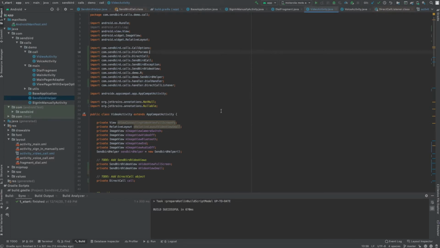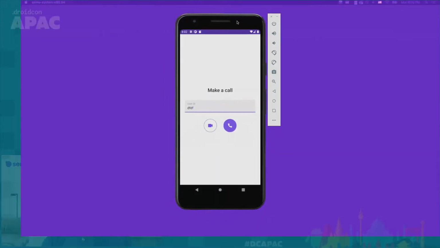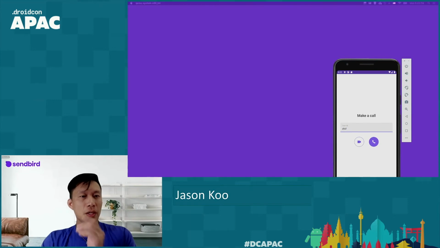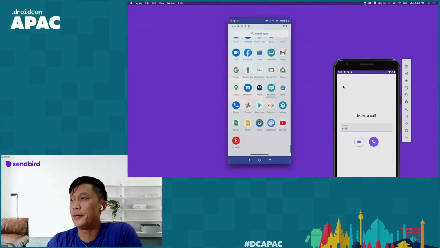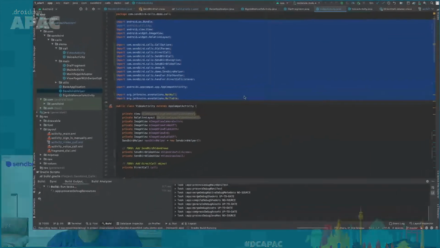Let me show you my Android device. We'll put this emulator aside, and we will spin up Visor on this Android device and give it a go.